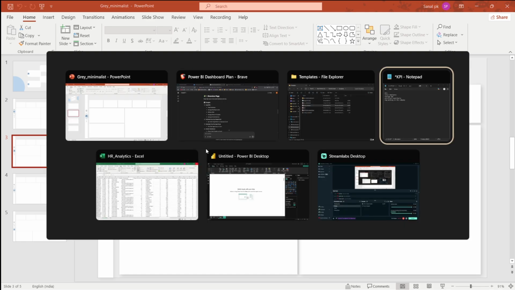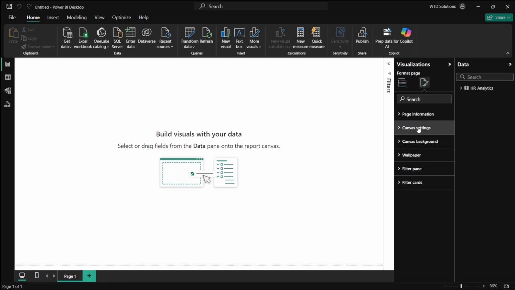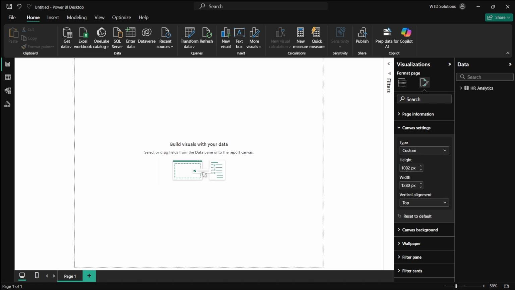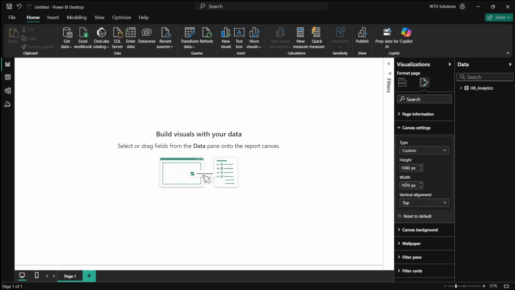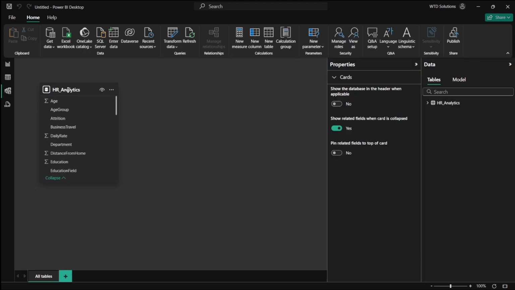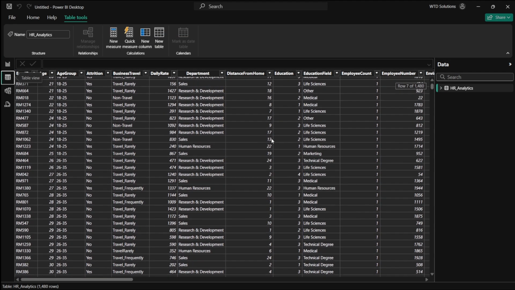So first let's take the base, then we will design accordingly. I'm using 10-inch in the canvas settings, custom, 1080 by 1920. There's no relationship, so no need for it. We have the data.